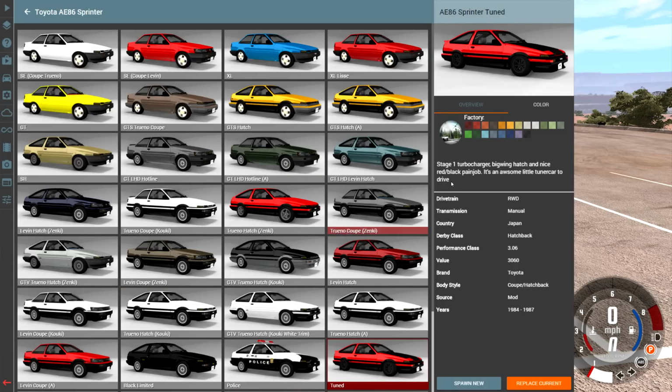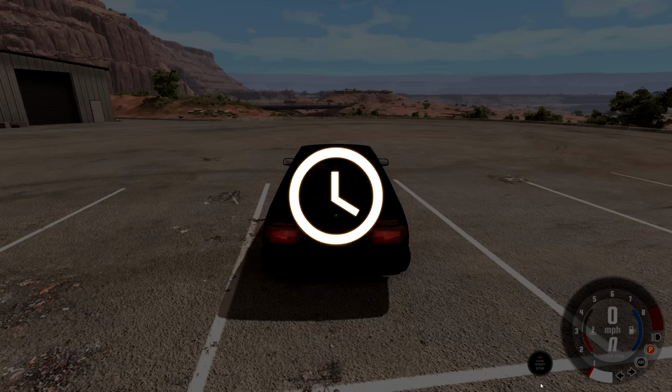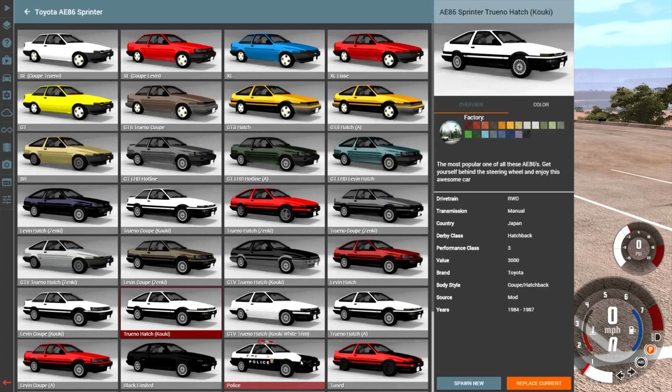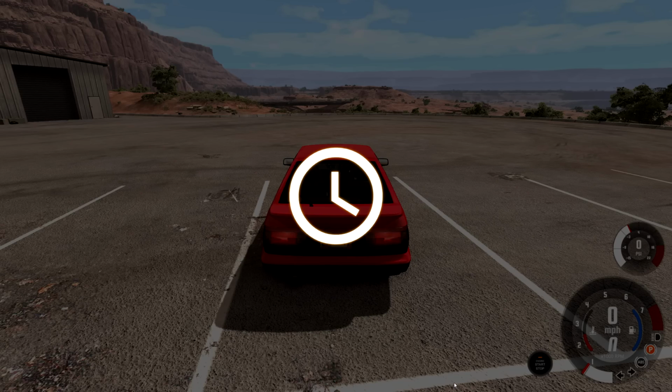Since I feel bad crashing this thing, let's get a different version of the vehicle. We're going to go with the tuned one, which has a stage 1 turbocharger, big wing hatch, and a nice red-black paint job. It's an awesome little tuner car to drive. So we're going to spawn that up, and then in addition to that, we're going to go ahead and grab the police version. So the police version is going to be for me, and then the red one is going to be for the AI.